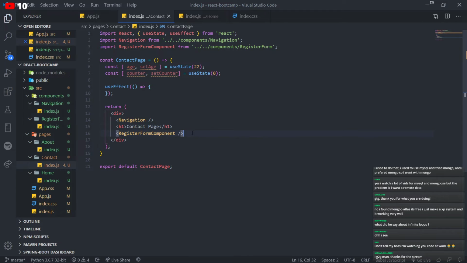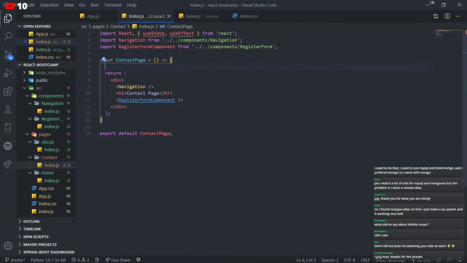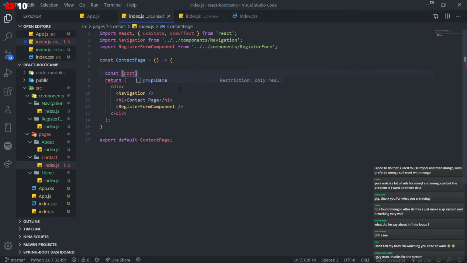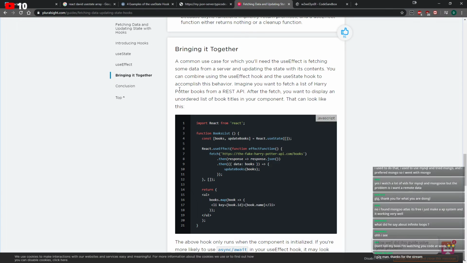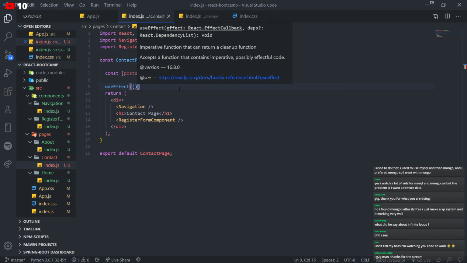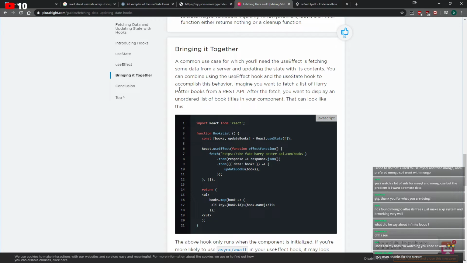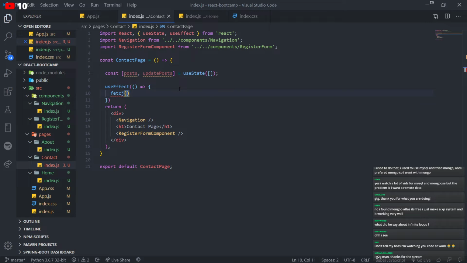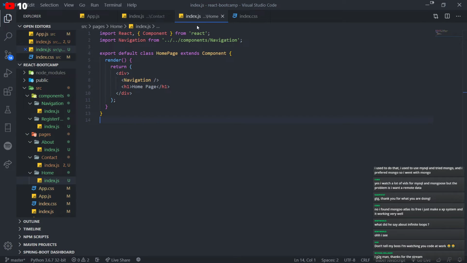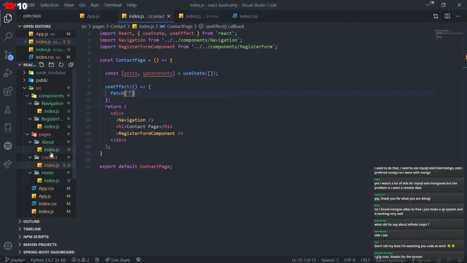Let's try that. So if we call useEffect and we pass in a callback function, and we use fetch, and we'll fetch the same API that we just did.